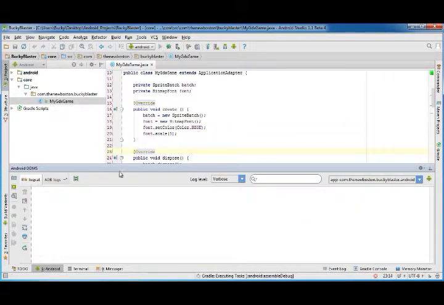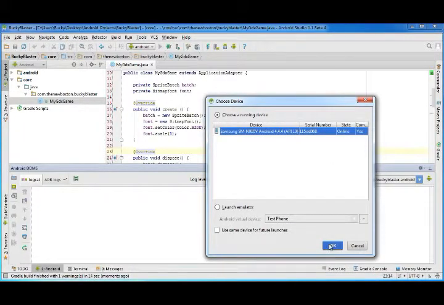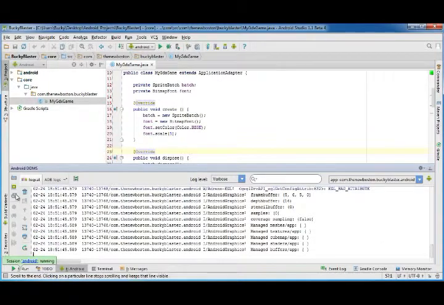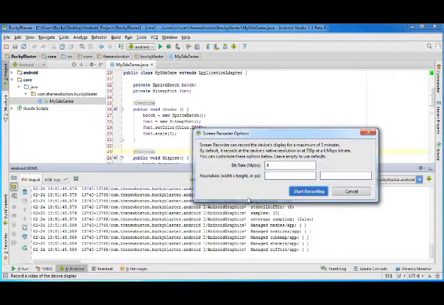So kick off the program, make sure that it's running on your phone, and build this baby. Yes, I want to run on my phone, and I'll wait to verify that it is running. I'm looking at my phone right now. All right, it just popped up. Now do I want to record my phone? Yes I do. So now it should be recording.